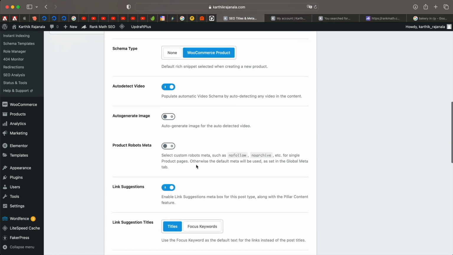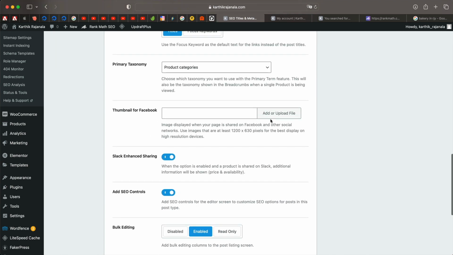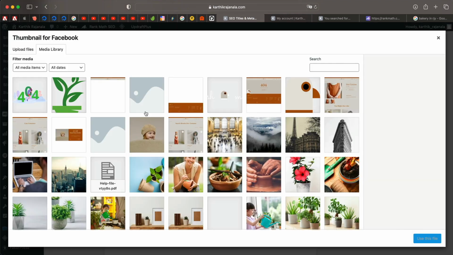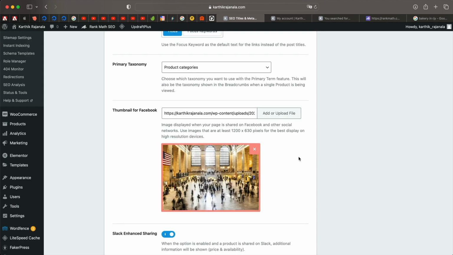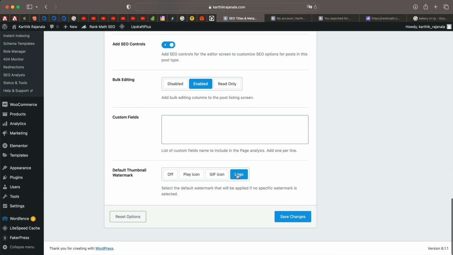Schema type WooCommerce product. Auto detect, again you can pick these options. Thumbnail for Facebook or Twitter, you can pick a default thumbnail. If you don't have or forgot to add a featured image to the product, you can also watermark your products if you're sharing it, but I'll just leave it at the default. If you're really particular about branding, you can pick logo and click on save changes.